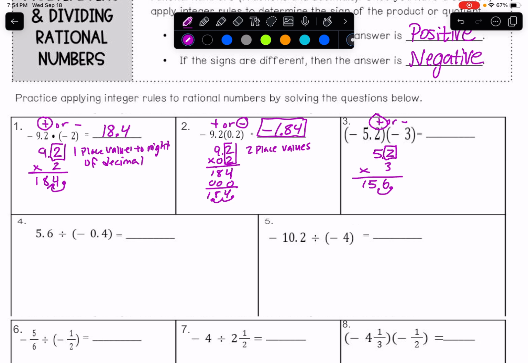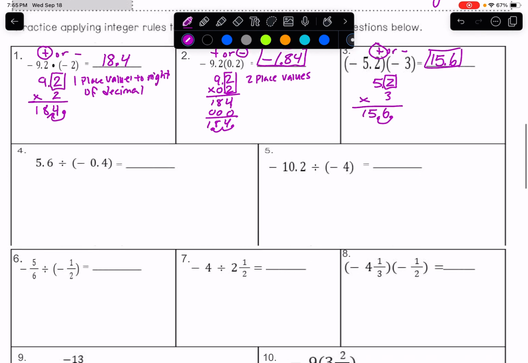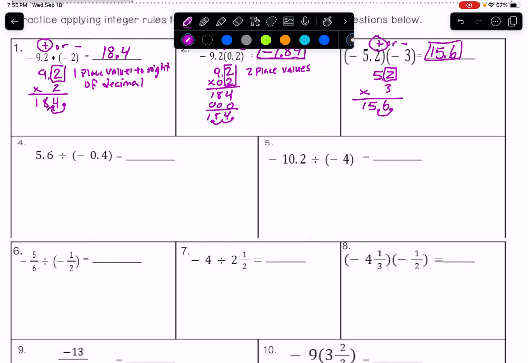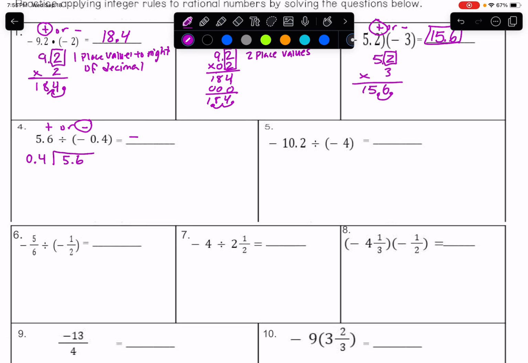Here we go, number 4. So I have a decimal divided by a decimal. First of all, my sign is going to be negative because I have a positive and negative. Different signs is negative. And so now I don't want to do how many times 0.4 goes into 5.6, because it's not going to be very easy for me. But watch this trick. I can move the decimal place 1 to the right on both of these. As long as I do it to both, it's okay. So what this turns into now is how many times does 4 go into 56? And it's going to be the same answer as 0.4 into 5.6. 4 goes into 5 one time. Bring down the 6. 4 goes into 16 4 times. Your answer is negative 14.